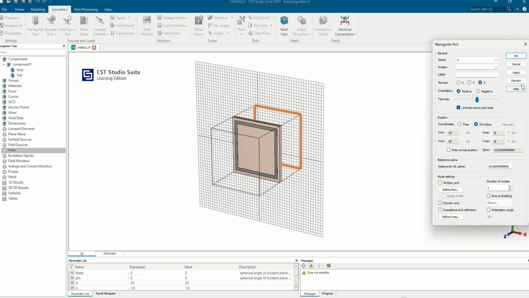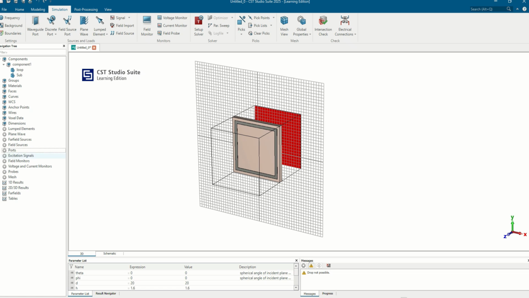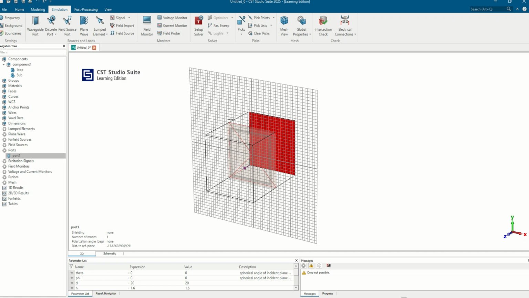you can see that the port is de-embedded to this position.